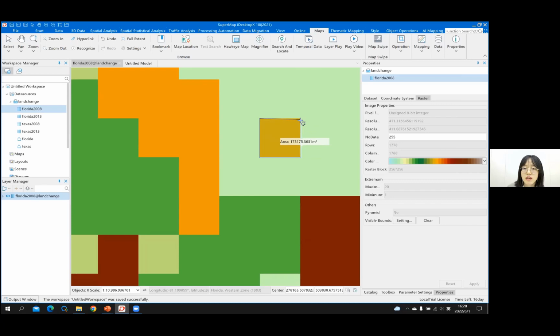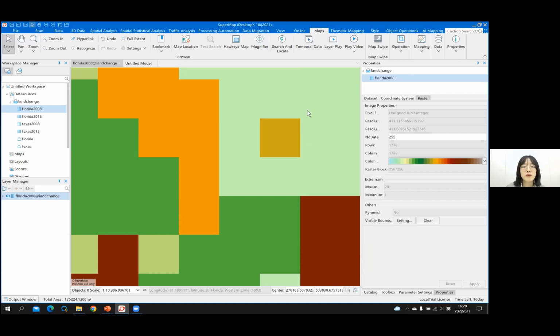You can see that this is not a perfect square overlaid with one pixel, so the value is relatively larger than the constant value we used in raster multiply. But if you want to do it yourself, you can draw it more carefully and make it perfectly overlaid with a pixel.